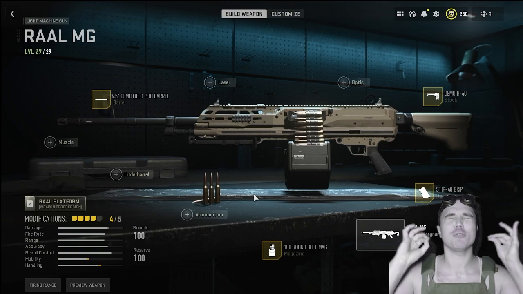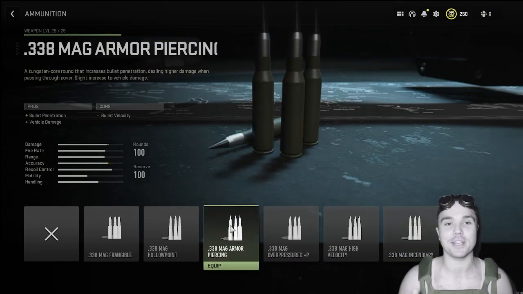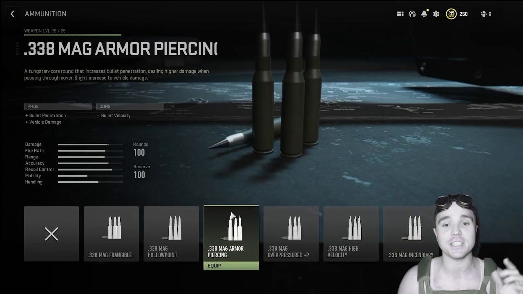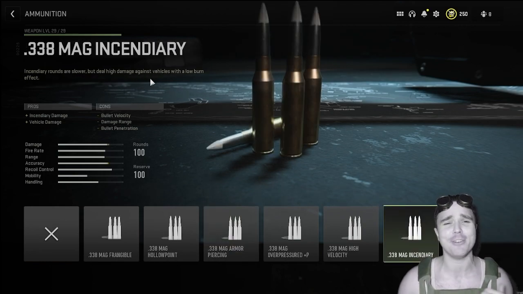Now, the most important part of this strategy is not the stocks, it's not the handles, it's not the box mag, it's the incendiary rounds. Incendiary rounds are going to give you the most vehicle damage that you can get. You can see here that armor piercing gives a slight increase to vehicle damage, while incendiary is giving high damage against vehicles. It's very kind of misleading.